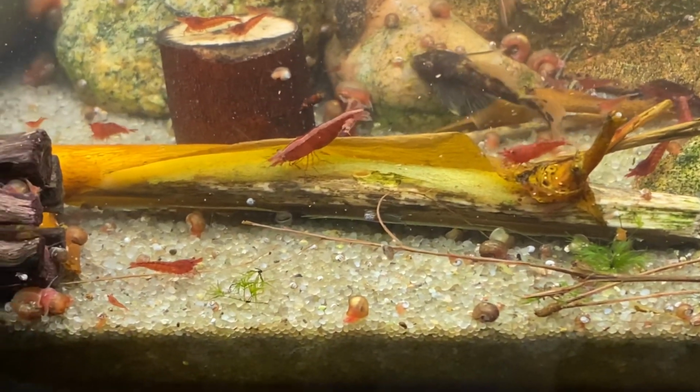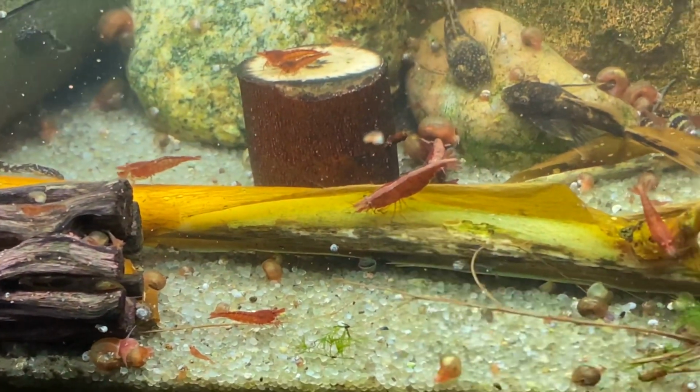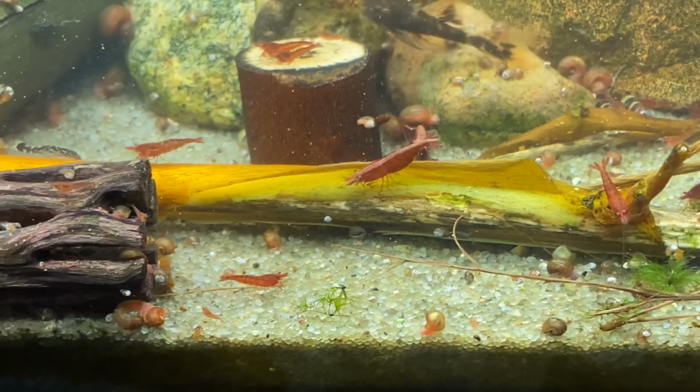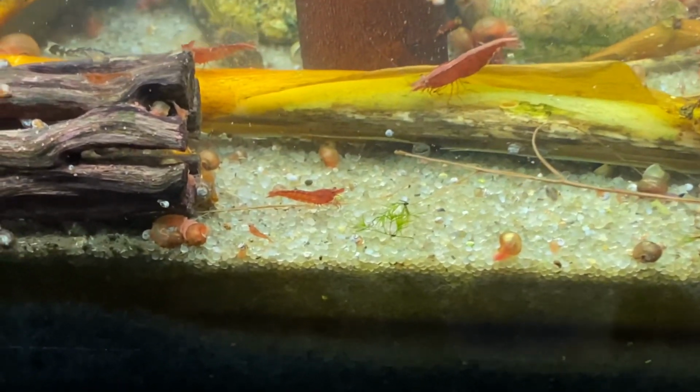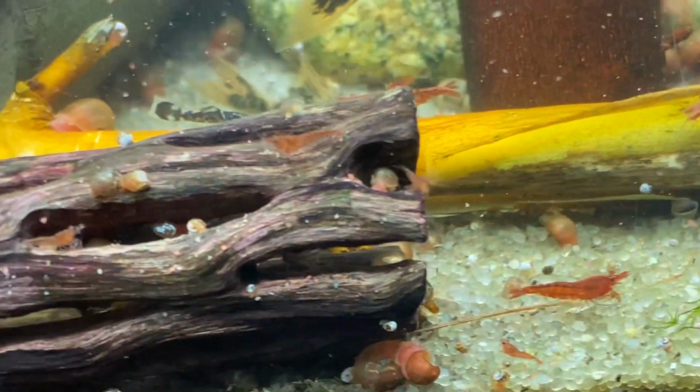Pretty active. These guys, I'm trying to get this line to look just like this female in the middle with the light red stripe. The racing stripe, fire reds, I think they'll be good. Males are looking pretty good. I've been doing a really good job on calling out any imperfections.